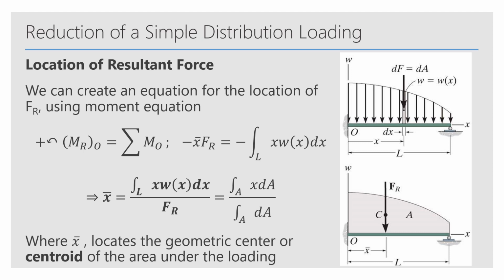This kind of works off of what we learned in chapter 4.8, where you can reduce multiple forces into one force and find its location on a plane, but in this case it's just a linear location using moment. This will become more clear when we look at some examples.